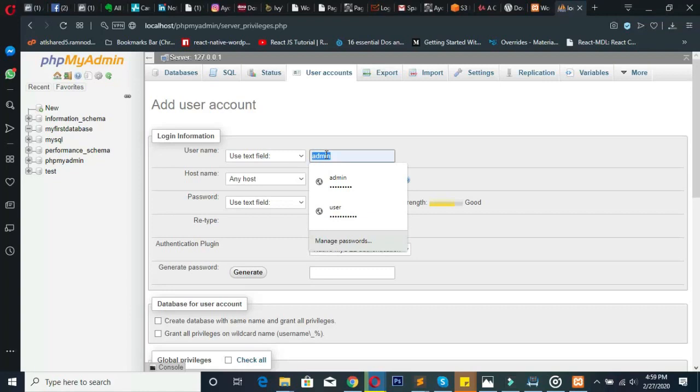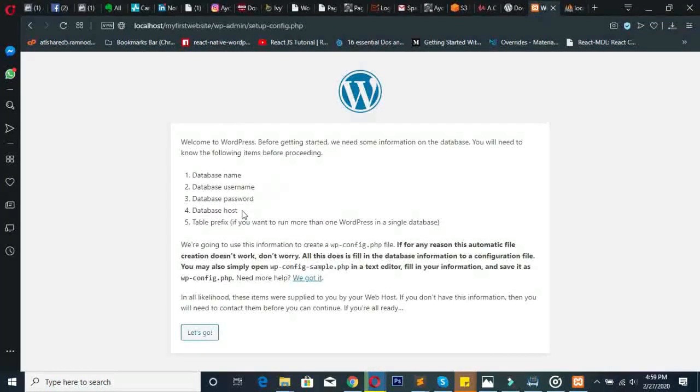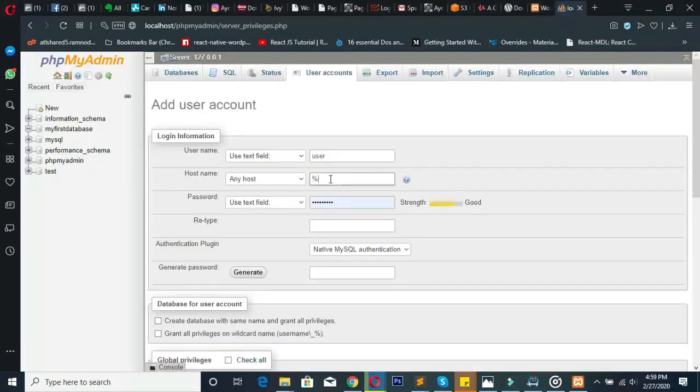so what you need to do now, we want to create a username. Let's just say user. That's what I'll give for my username. I'll call it user. Host name is asking us who will be our host. If you remember, it asked us for the database host, so we're also settling that one here, so you have to take note of that. Database host, okay, so it's here. We're going to do that here as well at the same time, so let's call it localhost. It has to be localhost.